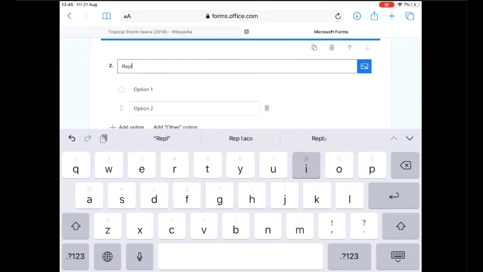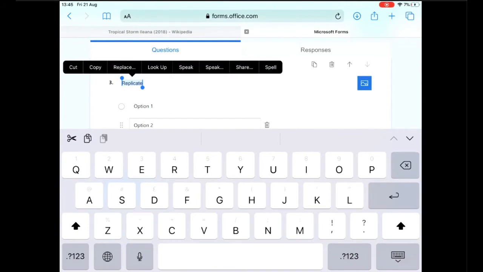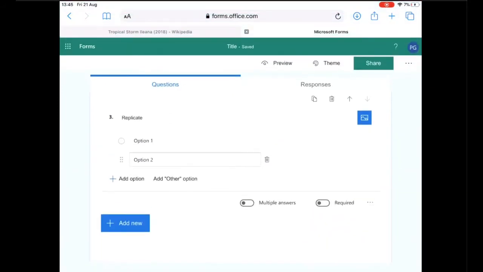So if I have a couple of questions that are going to be the same, I can click the button next to the trash can, and that allows me to double the question. So if I have something very similar each time, I can replicate these questions.